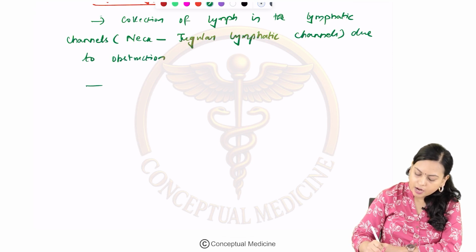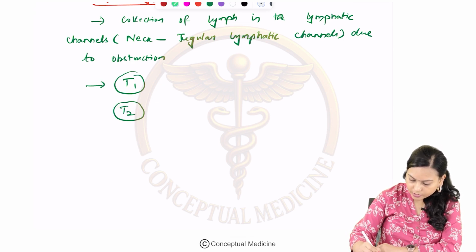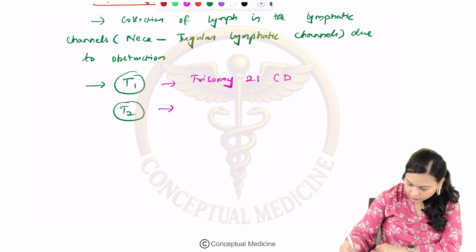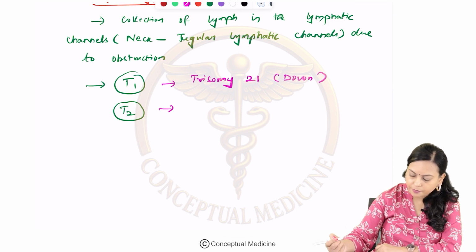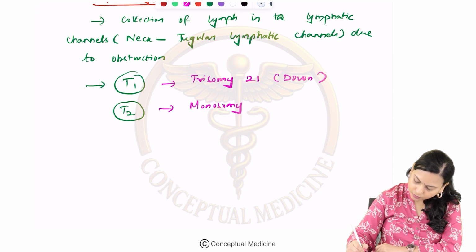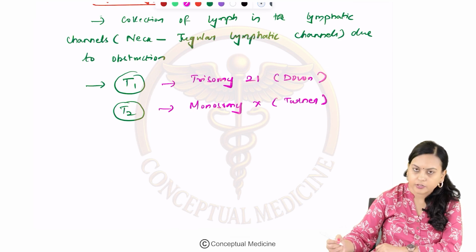Okay, and this can be seen in both first trimester or the second trimester. If it occurs in the first trimester, then the most possible cause is trisomy 21, which is Down syndrome, whereas if it occurs in second trimester, it is mostly monosomy X, which is Turner syndrome.